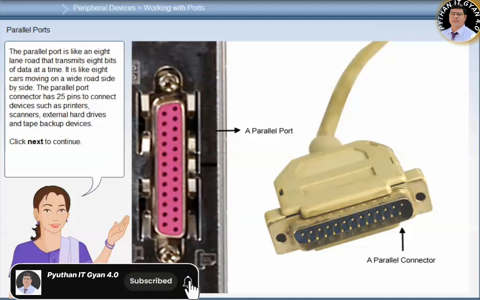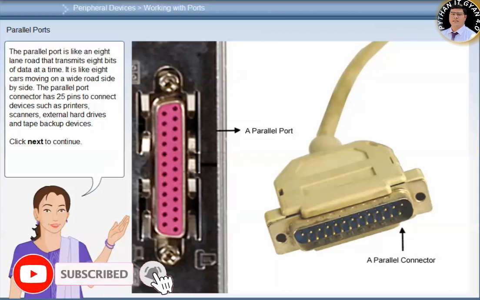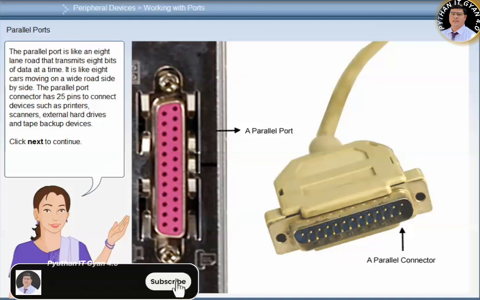The parallel port is like an 8-lane road that transmits 8 bits of data at a time. It is like 8 cars moving on a wide road side by side. The parallel port connector has 25 pins to connect devices such as printers, scanners, external hard drives, and tape backup devices.